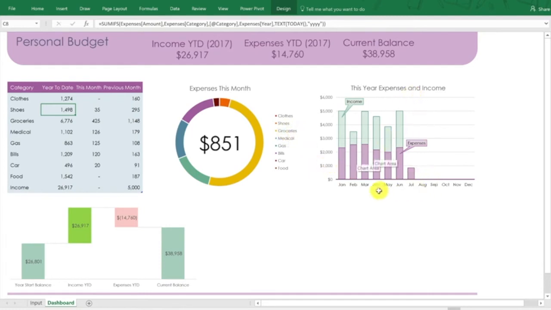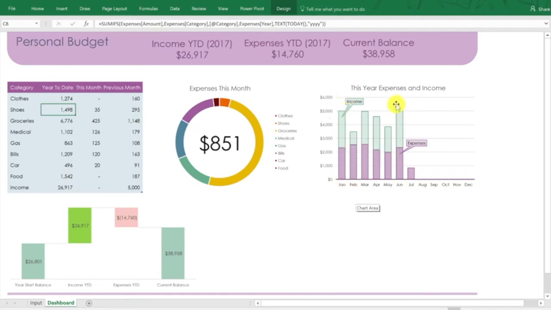The next chart here is something also I want to know, to be able to save money. It gives me an idea of how my expenses compare to my income for each month, okay? So as long as I have some green shading here, and as you can see, choosing this chart, it's not a stacked chart. These are just columns on top of each other. So expenses will be filling up the income chart. As long as I have green shading, I'm in good shape. If I don't have any green shading in a certain month, then I didn't do good in that month. This is what it means, period. Okay.